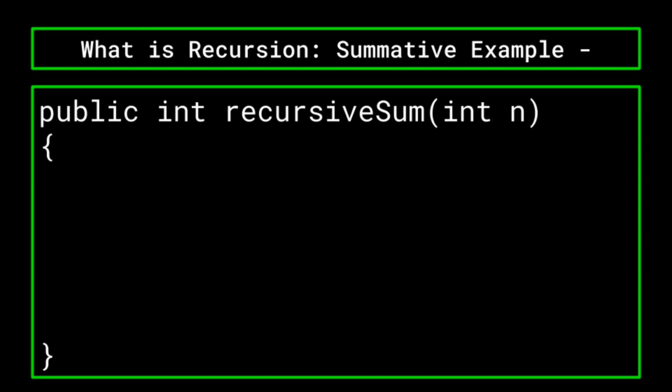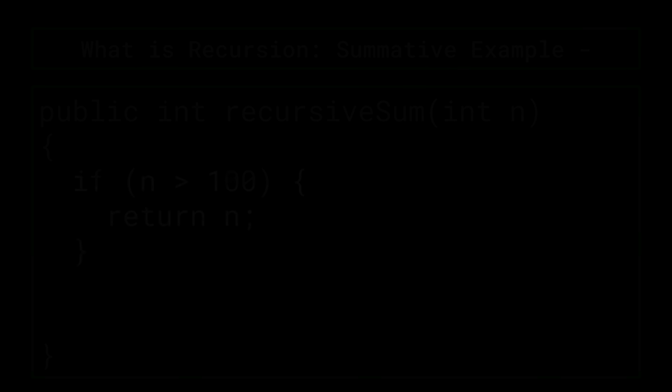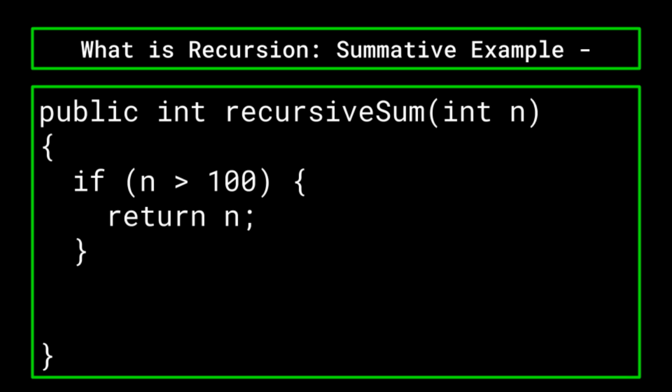The first thing we need is the actual function, and we're going to make it an integer function, which takes an integer n as its argument. The reason we do this will be explained later, but for now let's move on to the base case. A base case is simply a definite value which all recursive statements, the ones that are being repeatedly called as we go through the function, try to get towards. At the beginning of the function, we test a value that was passed in by the argument against the base case to see if it is satisfied.